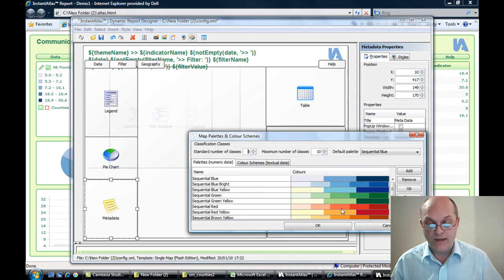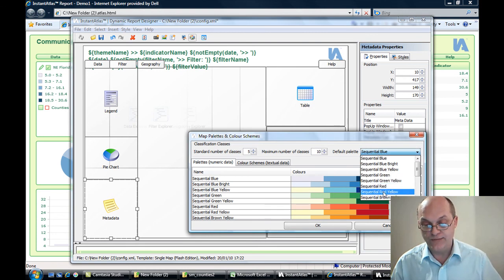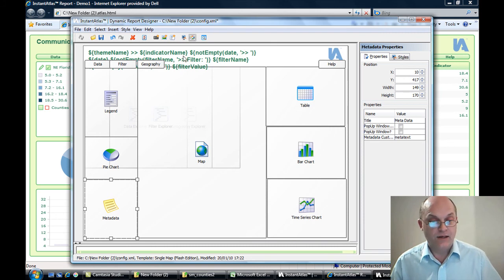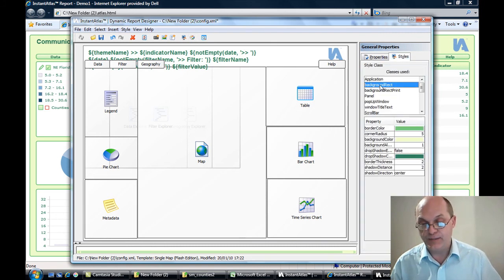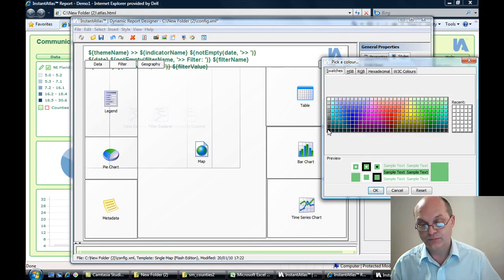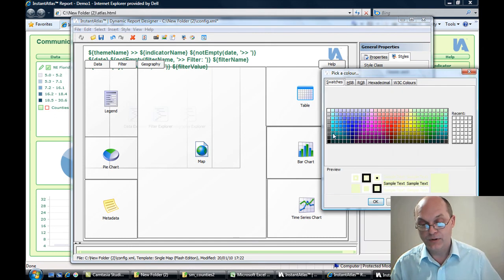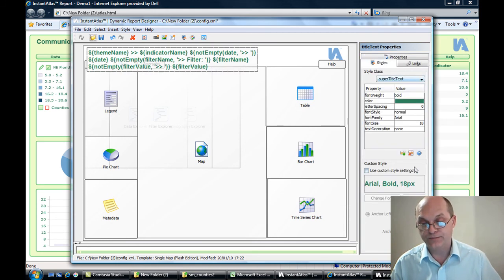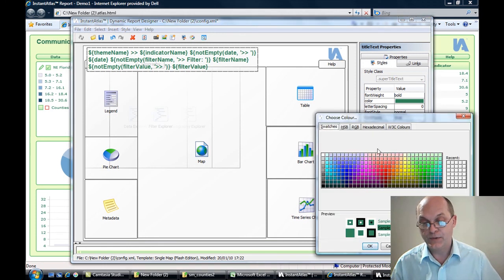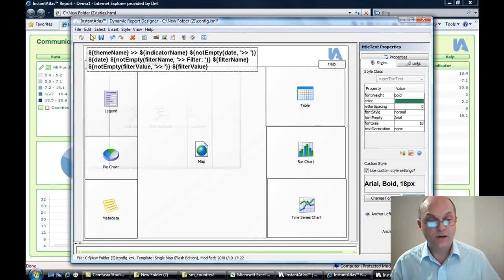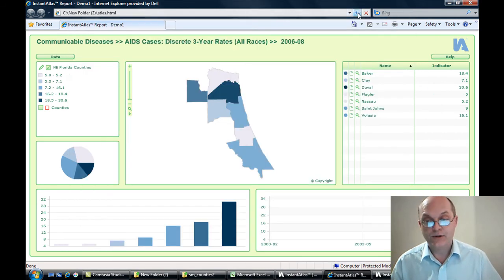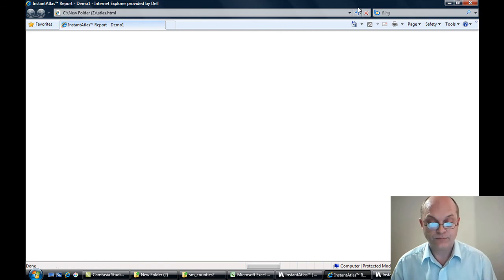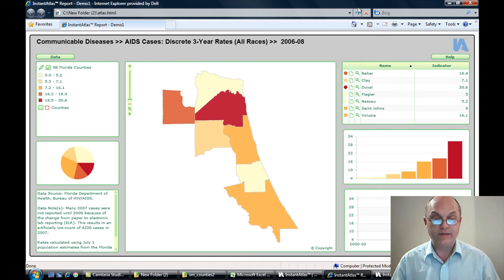Let's change the default palette for the map to this red one. So let's take the red-yellow default palette for the map. Let's do some other minor cosmetic changes. Take the background rectangle, make the outer border black, and the inner fill a light gray tone. And change the title of the report, for instance, to black as well. I can save that, refresh my report, and I have already a very appealing and attractive report created in 5 minutes that I could already give to my webmaster and put on my website.